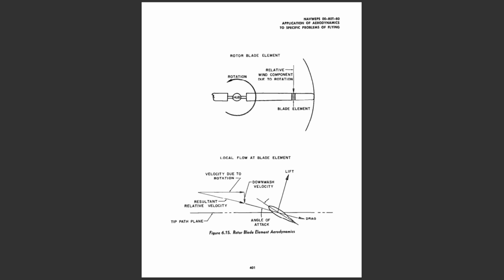A typical blade section, with the forces acting on it, is shown in figure 6.15. A summation of the forces acting perpendicular to the plane of rotation, the tip path plane, will determine the rotor thrust, or lift, characteristics, while summation of the moments resulting from forces acting in the plane of rotation will determine the rotor torque characteristics. As a result of this analysis, the rotor thrust, or lift, is found to be proportional to the air density, a non-dimensional thrust coefficient, and the square of the tip speed, or linear speed of the tip of the blade. The thrust coefficient is a function of the average blade section lift coefficient, and the rotor solidity, which is the proportion of blade area to disk area.